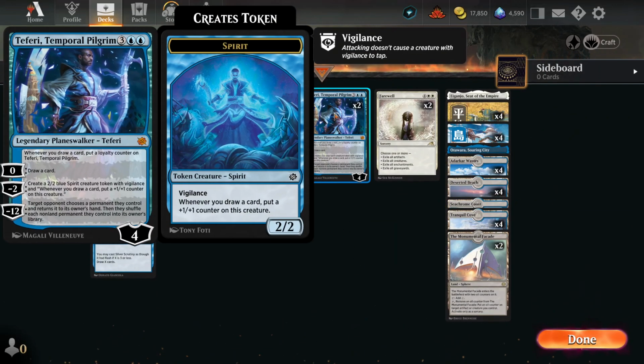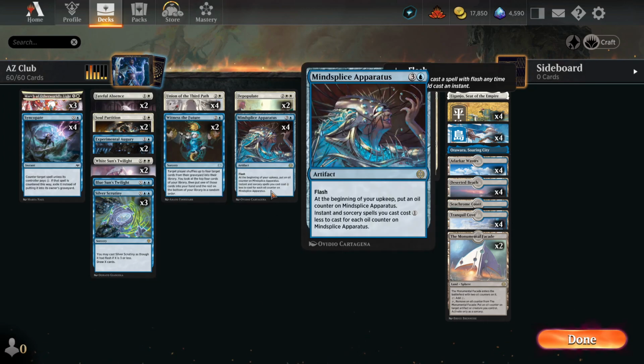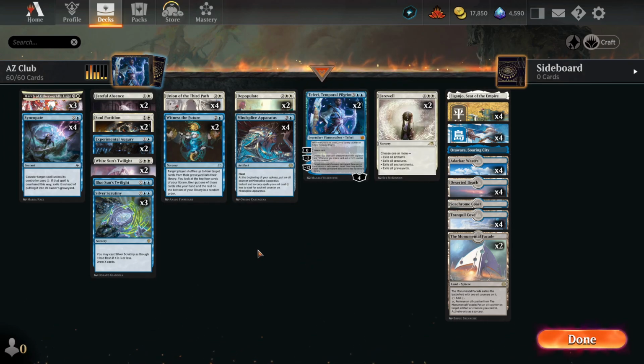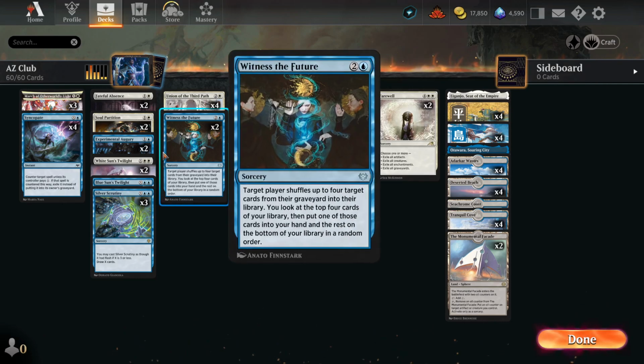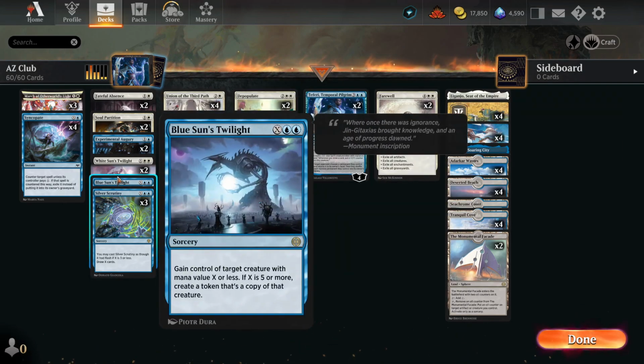The Teferi is so strong with Silver Scrutiny once we get a bunch of Mindsplice out. And you saw how that combo worked, right? This combo is 1,000 times better than the other combo. Is that combo cheating? No, this combo is cheating. This card is so good once protected, and if your opponent doesn't really see it coming, these things are gonna blow out of control. There's almost nothing they can do to stop it.